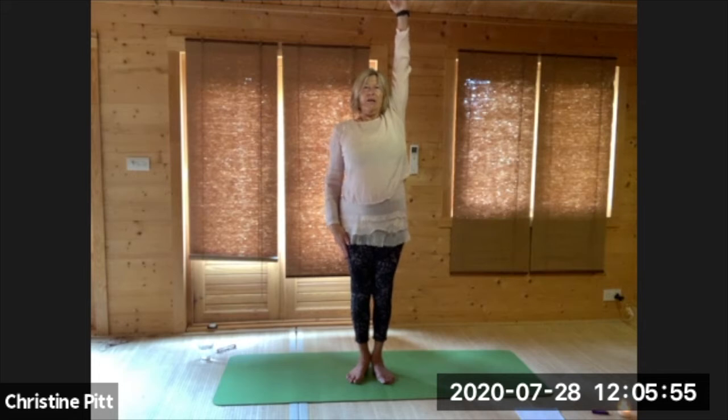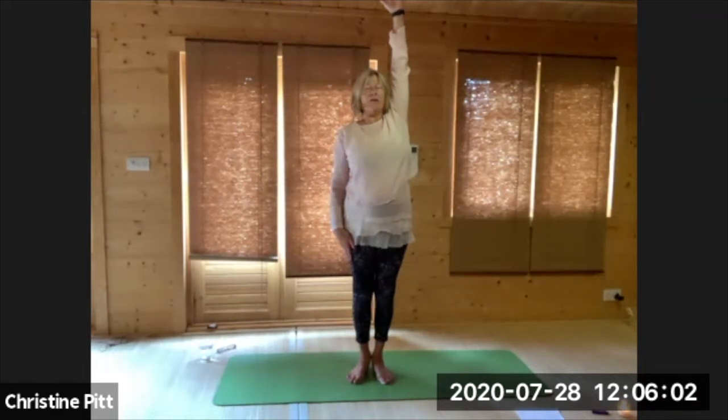And then breathing in, I'm going to raise my left arm. Breathe out, just relax down. Breathe in, stretch, pressing your foot into the ground and your hand upwards. And then breathing out, lower your arm.